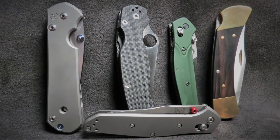If you count the original green 940, the dealer exclusive 940s, the special color 940s, the carbon fiber 940-1, all those, the 940 platform is absolutely the number one volume knife that I sharpen for a living. And then around the right corner there, watching over all of them, in the position of Abe, is the Buck 110. You're looking at my 1980, last year of the 440C Buck 110. And that's it. That's Mount Rushmore.